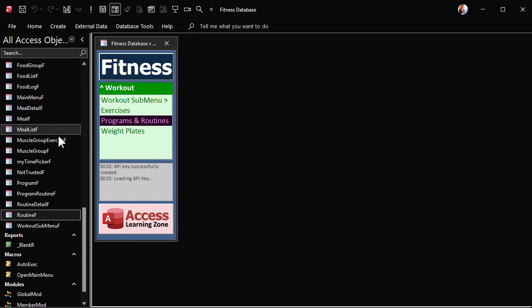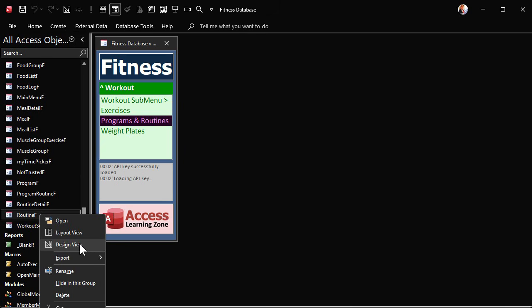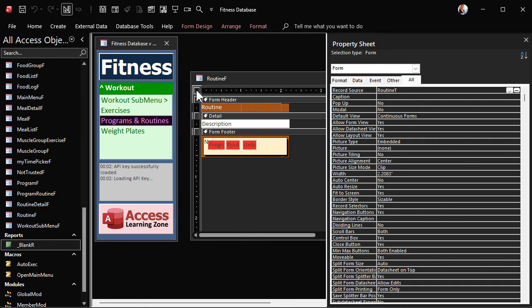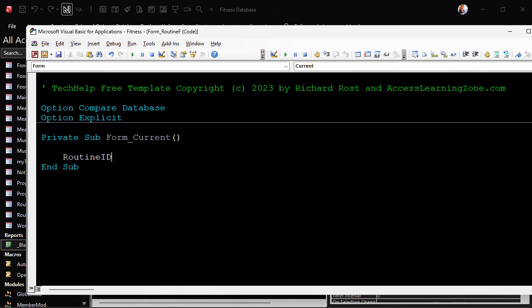Duh. I always forget one little step. But see, it's good that I forget them because you'll probably forget them too. I'm just trying to say that to make myself feel better at this point. Events onCurrent. All right, so the current routine ID equals the routine ID. Now it should work. Debug compile once in a while.